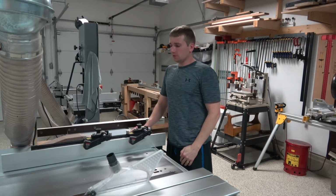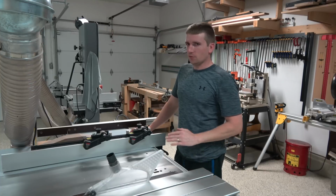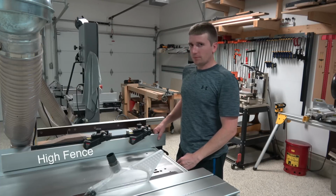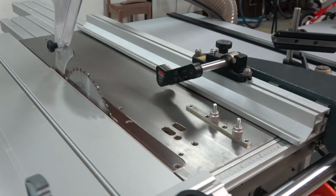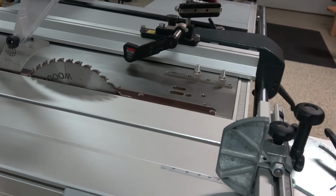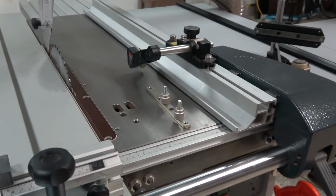Moving on to my rip fence. If you're familiar with Delta's Unifence, then you basically have this rip fence figured out. This rip fence has 2 positions, the high fence and the low fence. In addition to that, I put on some Gesso clear cut stock guides. I have a separate video on how I did that. They work out really well.